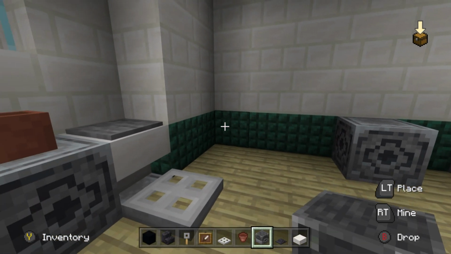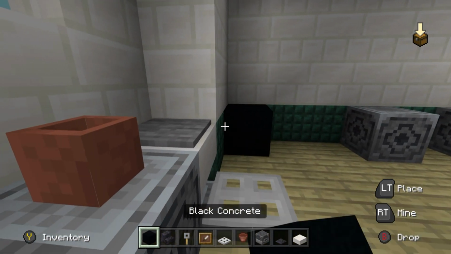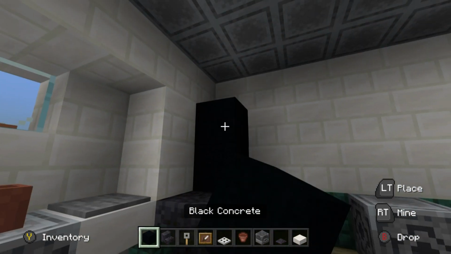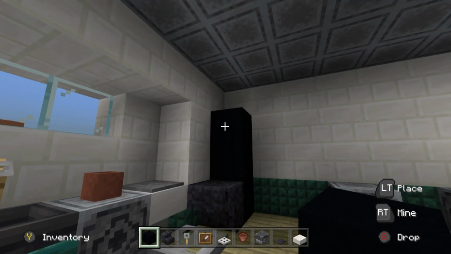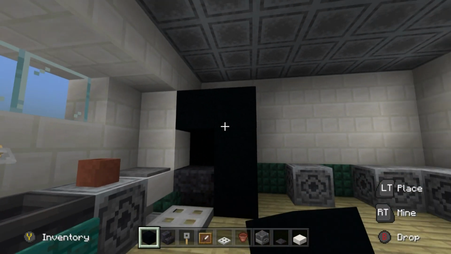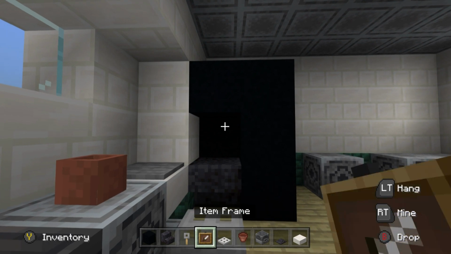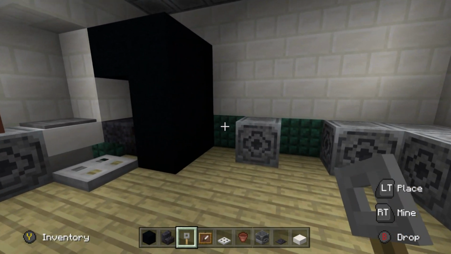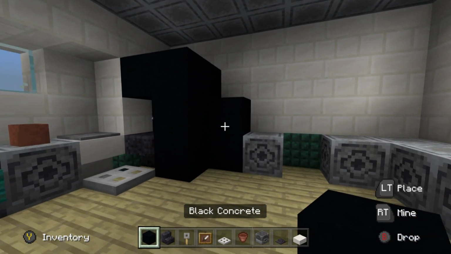Okay, in the corner here, black concrete, upside down blackstone stairs in front of it, 2 black concretes on top of the original, extend outwards, and then just stick black concrete directly to the right of all of this. Then, tripwire hook above the upside down stair. Right of this, we want to have a couple of black concretes.